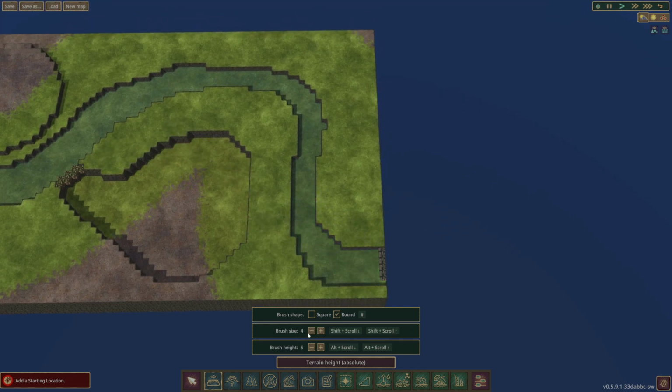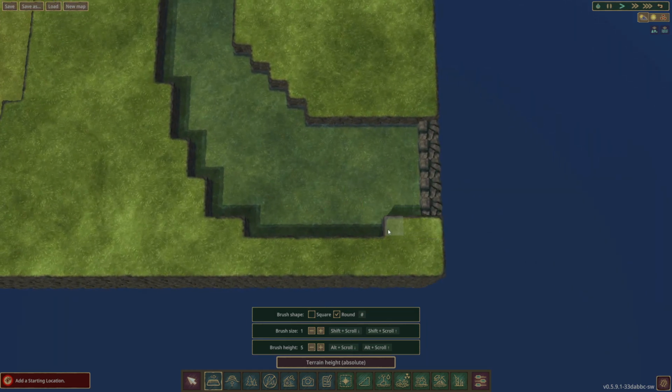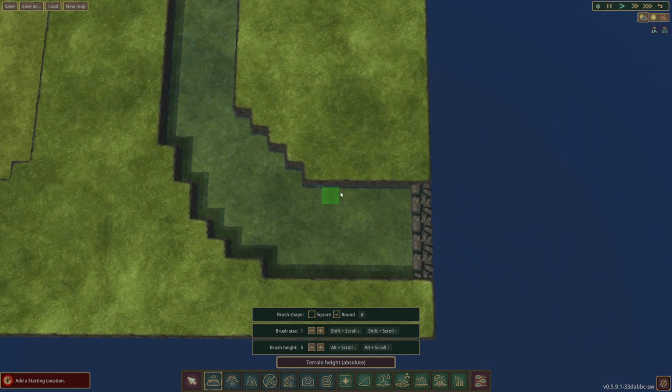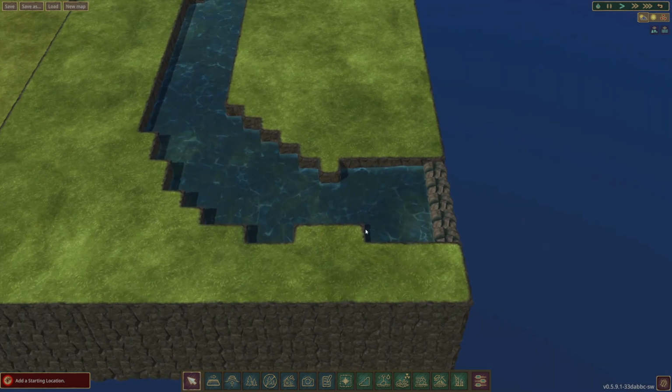So for this starting section here, we just need to make our brush size a little bit smaller, just so that we can sort this section out here. And we'll just pull it up a little bit like that, okay? And even with things like this, we can go ahead and just add small little gates here. Now that is going to change the water flow in a way where this section will always be a little bit deeper than this section, because there's more water feeding into this section than there is in the next section.